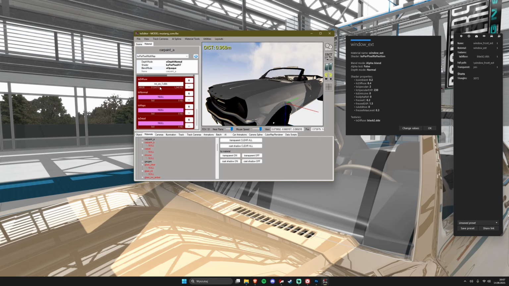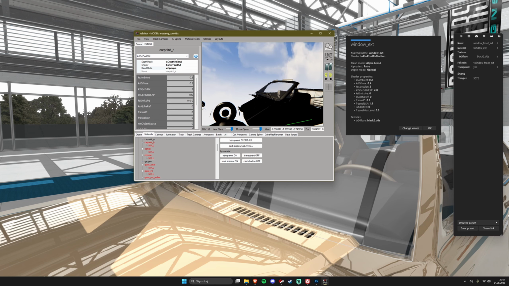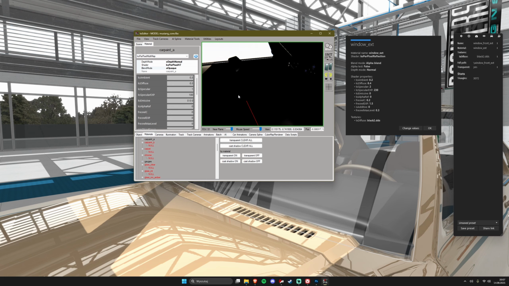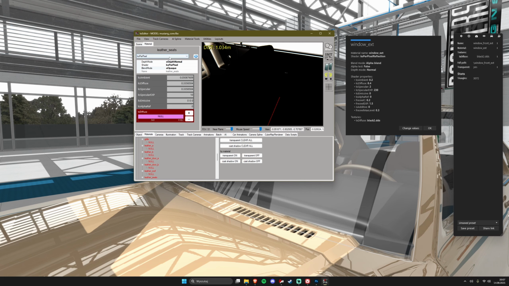And now it's a good time to explain what the textures actually do. And for that I will actually select normal detail instead of the multimap itself, but I will do so for the interior instead, because for the leather I will actually use normal detail.